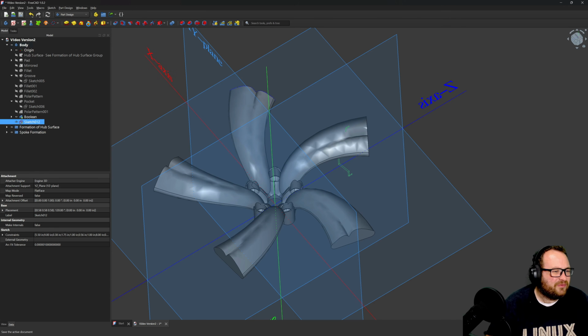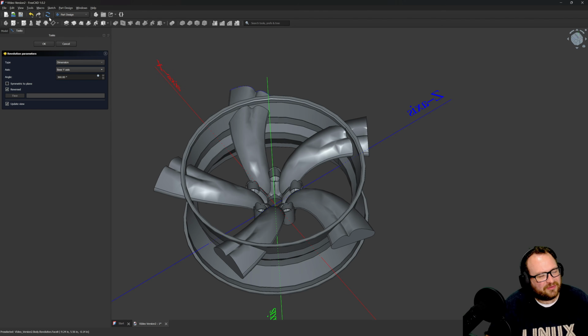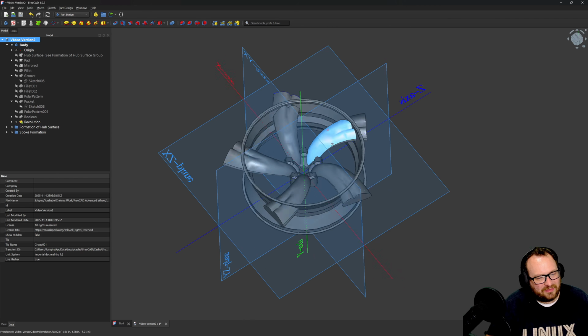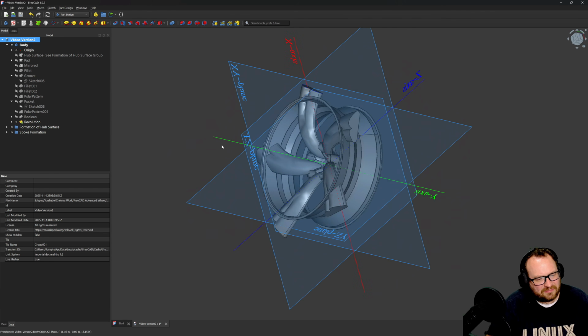I'm going to do a revolve now, and this will be an additive revolve, and I'll specify my y-axis. And that is starting to look like a wheel. Okay. Excellent.